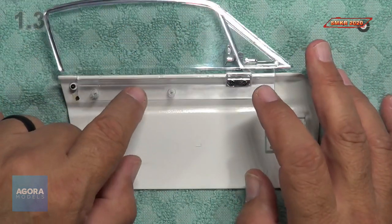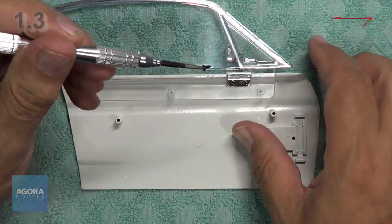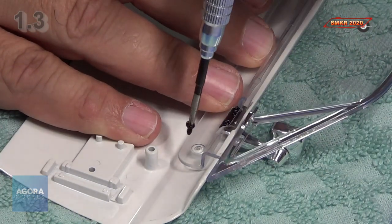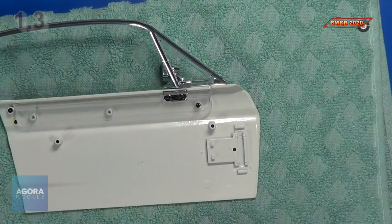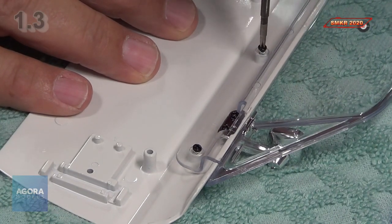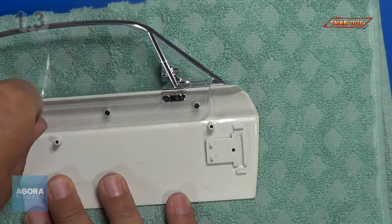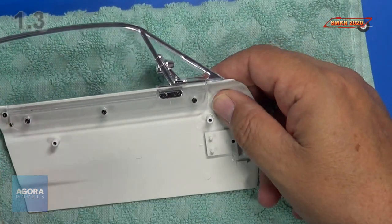Just like that. MD05 screws are kind of small, but we'll just get them all started for now. There's one. I lubricated them because they're cutting into metal. I'm going to hold it up a little because I don't want to break the mirror.